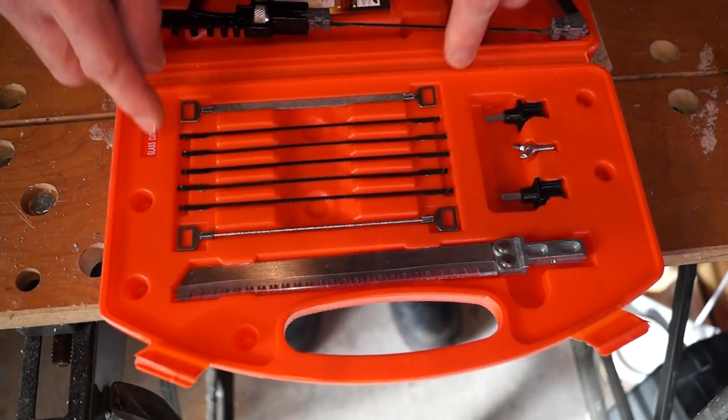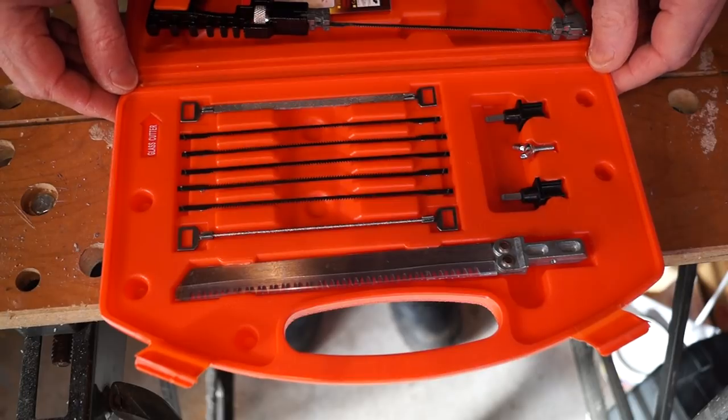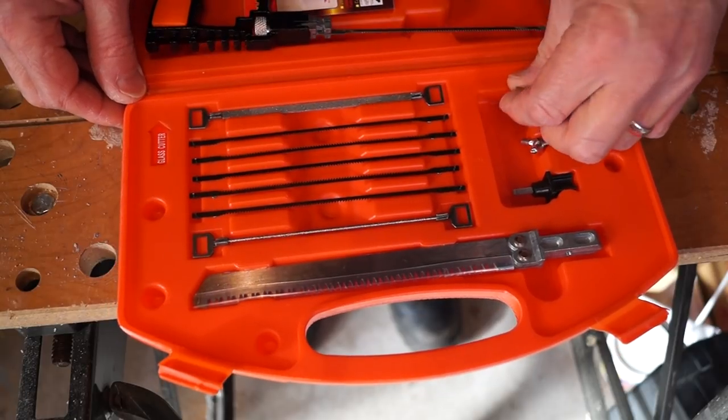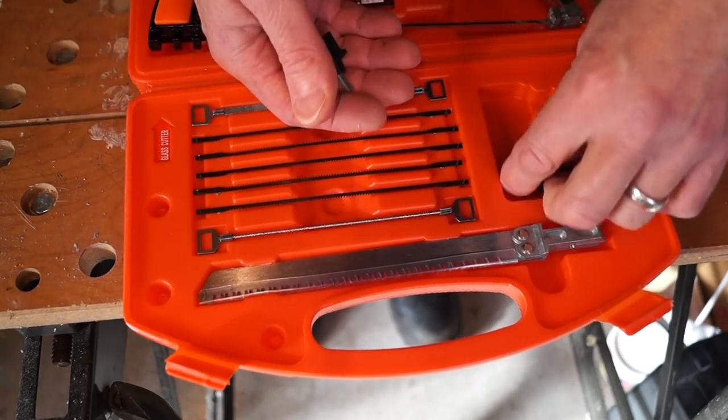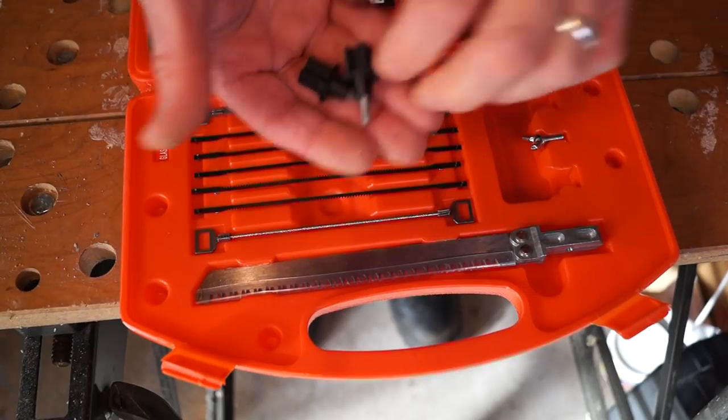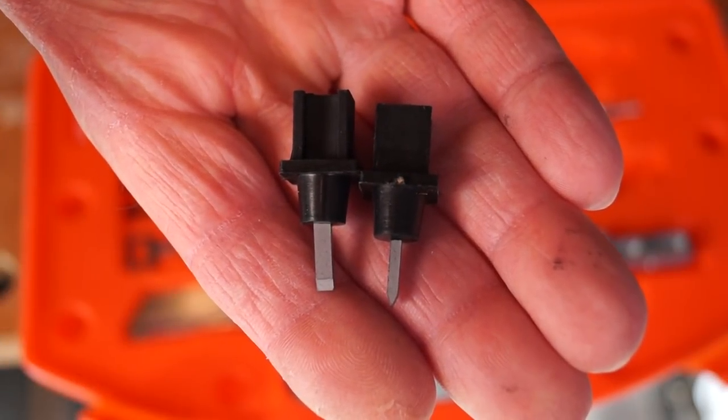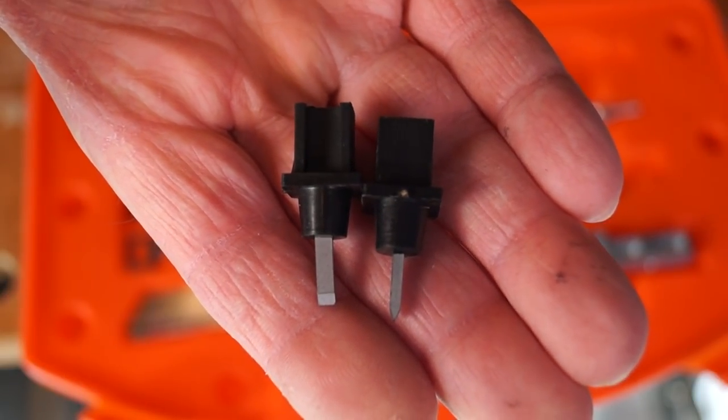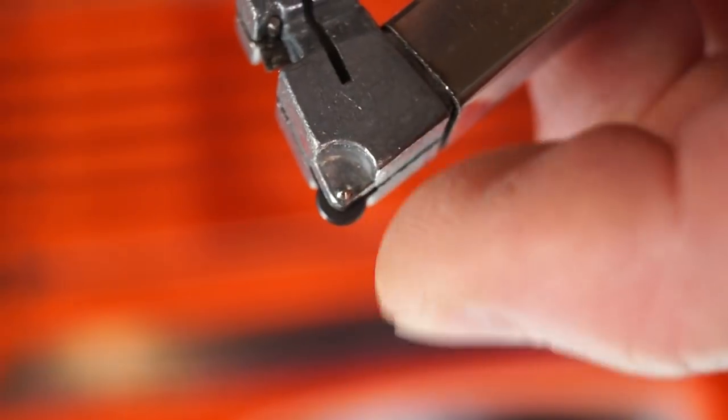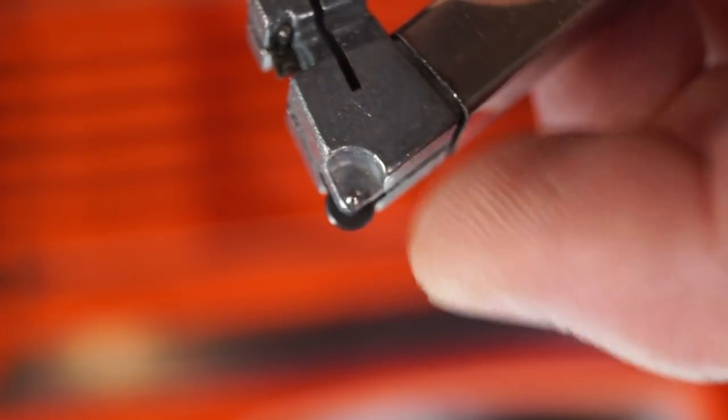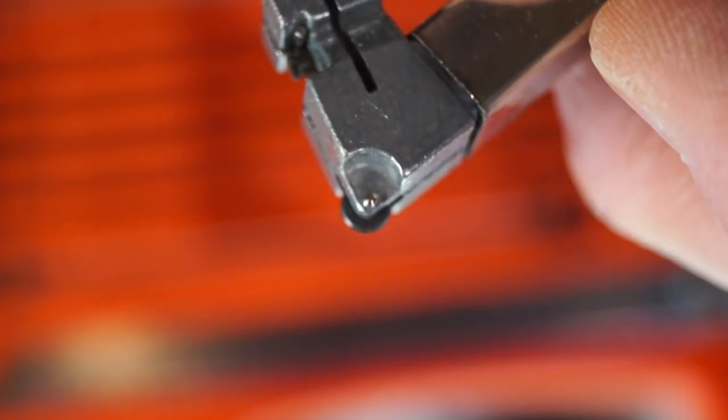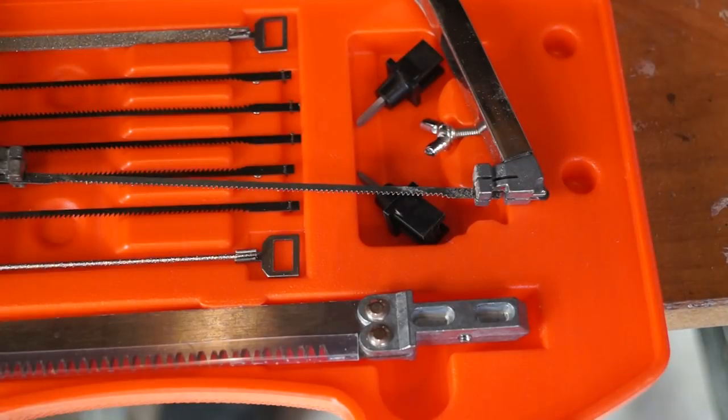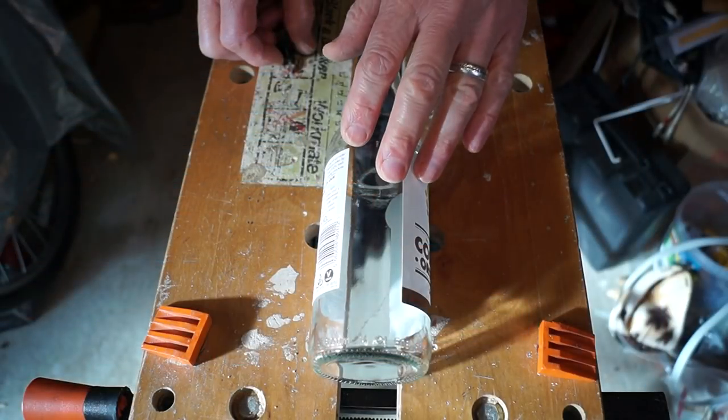I mentioned earlier on that this little fellow can also be used to cut tiles and glass apparently. Well I don't have any tiles at this particular house that I live in. I've got some glass though. And I did wonder what these little fellas were as well. There's two of them in the side here. And it turns out these are like tungsten on the ends here, so they're for glass cutting as well. And the other interesting thing I've noticed this morning was this little wheel on the end of the saw here. Again, that's for cutting glass I think you'll find. So I think what we'd better do is we'll get a bottle over here and we'll give them both a go, and then we'll have a go at cutting some glass.